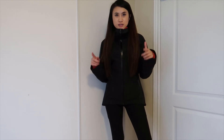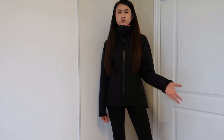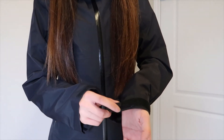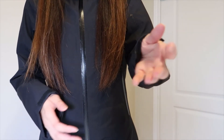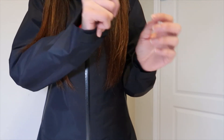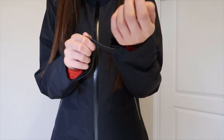If you guys have any questions let me know about these two, because initially I was really confused about what's an insulated layer, what's a middle layer, what's a base layer, why do I need a shell — it's confusing. Drop your questions in the comments section below if you want any clarification. Also, the sleeves are Velcro so if you want it tighter you can do that, or you can leave it loose.